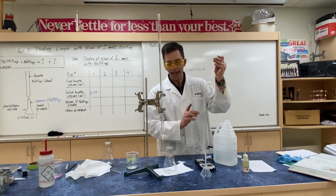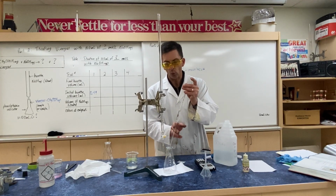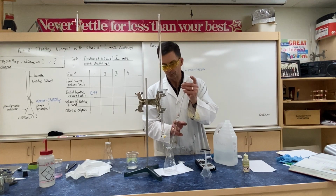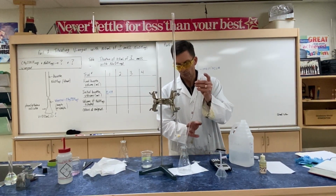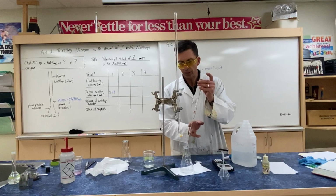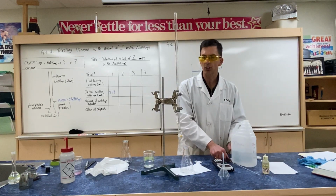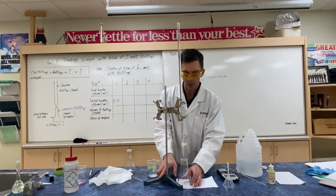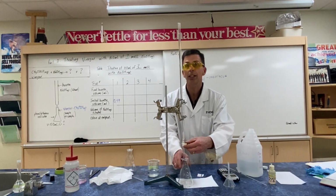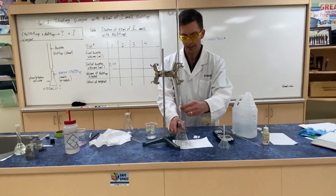Now this vinegar has been diluted 5 times, so we have 1/5 the original stock concentration. You'll see that in the step on the worksheet we're going to make. The last step is to times your final calculation by 5. By diluting it by a factor of 5, it takes less time and less costly sodium hydroxide titrant to reach our endpoint. So I've pipetted 10 milliliters in, and we're going to go through our first trial here on camera.